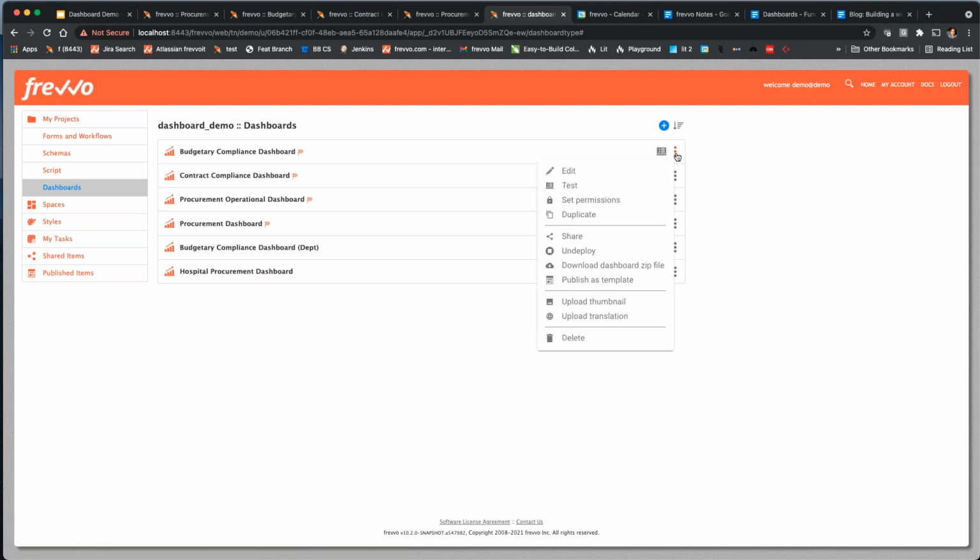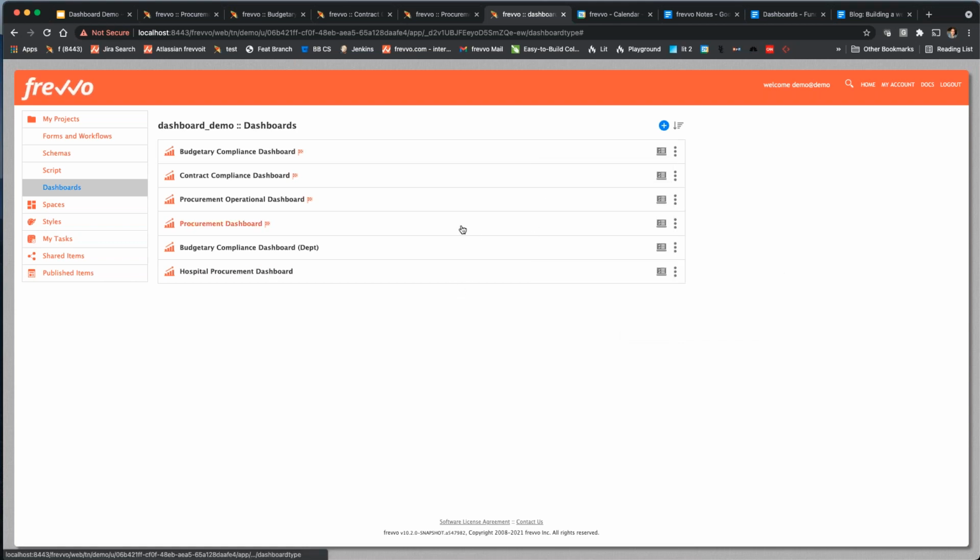I mentioned previously we can download. We can also translate. So if we want a dashboard in German, we can design a dashboard, then we can download translation files, get them translated for certain languages, upload them, and then we can have one in German, we can have one in French, whatever we like. Same dashboard. Okay. I'm going to show you the editor.